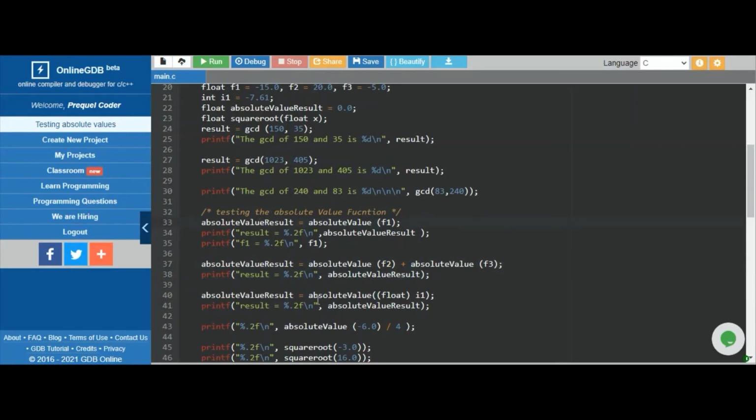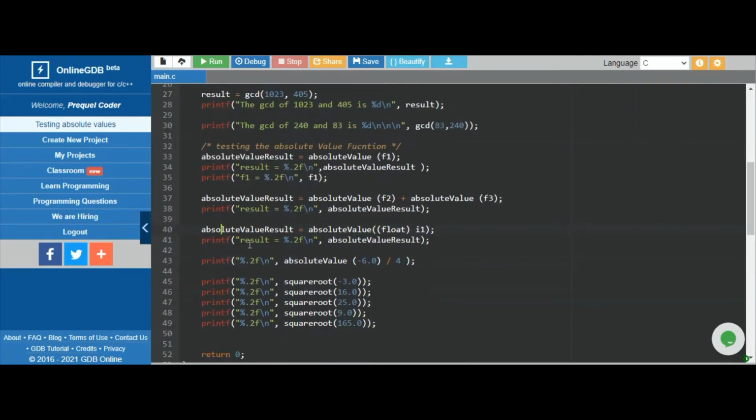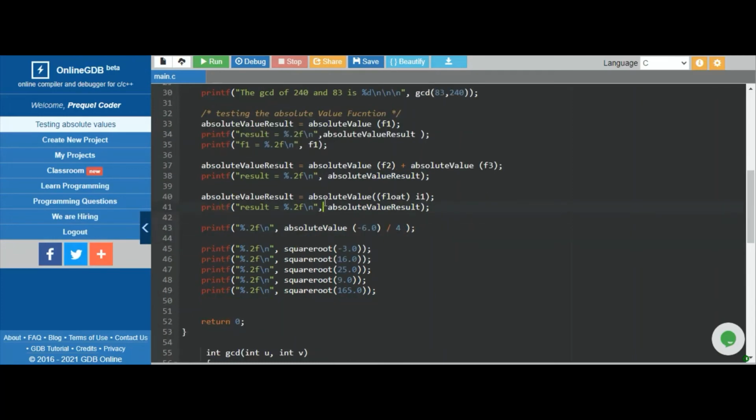So here we are interested in the absolute value of f1, and in this statement we are adding the two numbers and getting the absolute value result. Next we are printing the absolute value result equals absolute value of float I1. So I'm going to initialize one data type into another data type. So absolute value of float must be I1. I'm not just equating it, but initializing it here in the parentheses. The same statement is printed here also, as we are interested in the absolute value result, and the same is repeating everywhere, and we are going to move two decimal points.